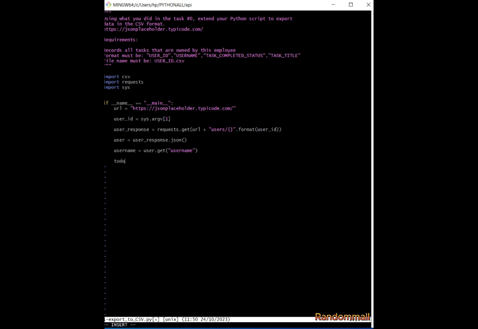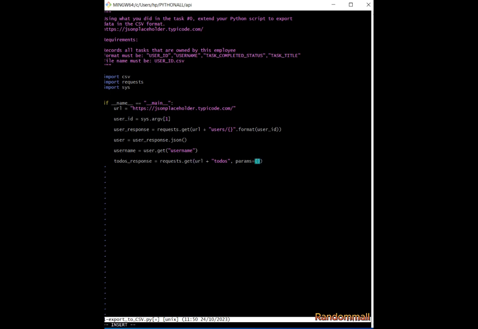So we say to do response is equal to, we make an HTTP request, get request, and then we pass in the URL followed by the to-dos endpoint, and we just pass on the parameters.